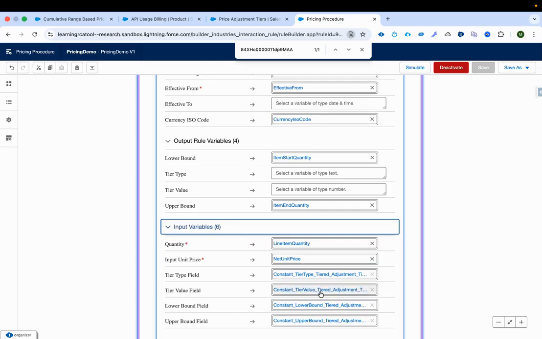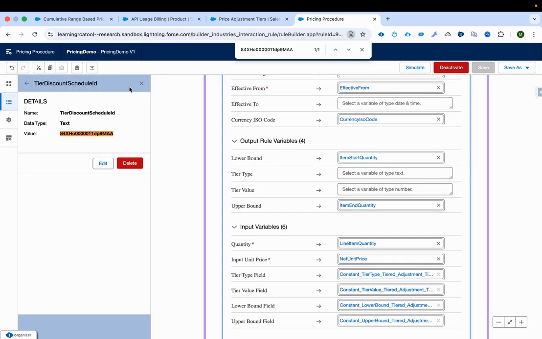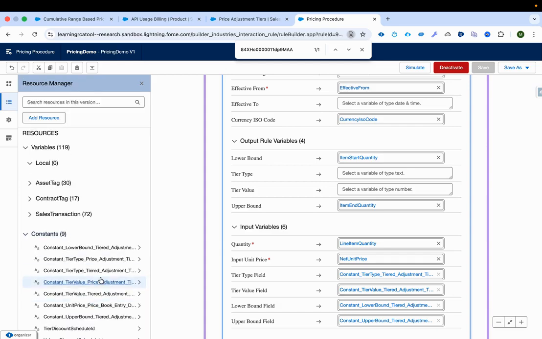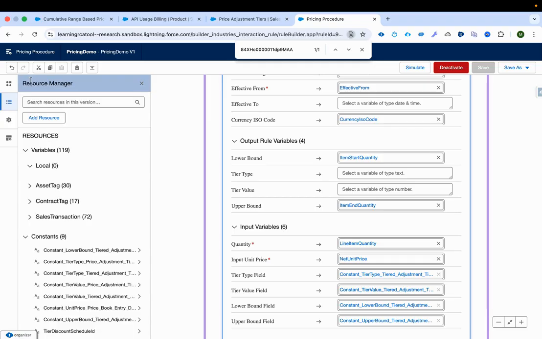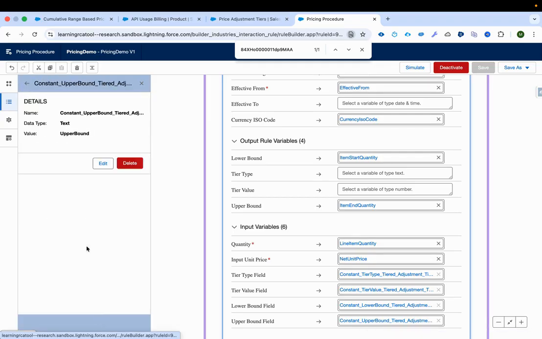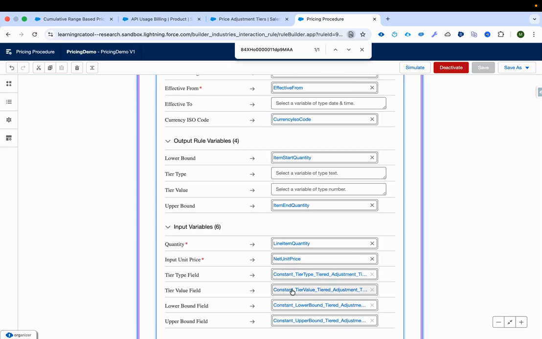Over here it is tier value. It is lower bound in this case and upper bound in this case. If you want, you can just go over here and check it out. The values, I'll show you over here: for lower bound it is lower bound, for upper bound it is upper bound, and similarly for tier type and tier value. So these are the inputs to the pricing engine.